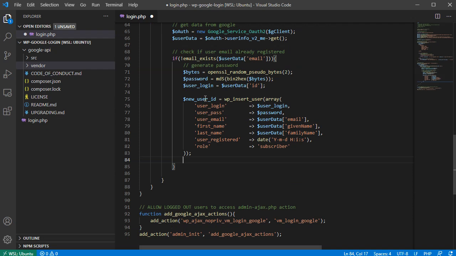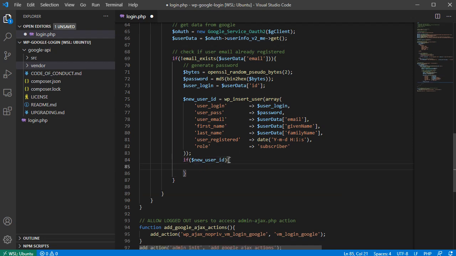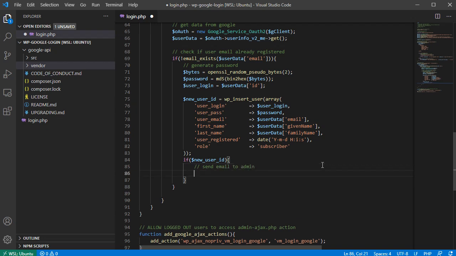And then after this, I'm gonna check, I will have a new statement. So if new user ID, if everything went well and this function fired with no errors, that means that I want to send an email to the admin, and here I will use wp_new_user_notification, and here I'm going to have new_user_id.